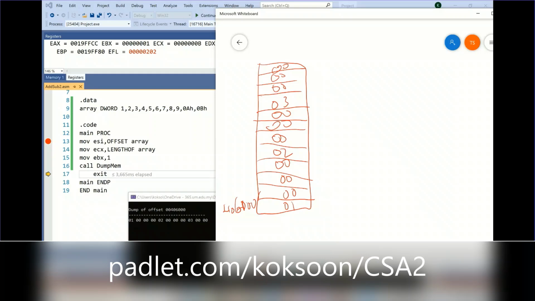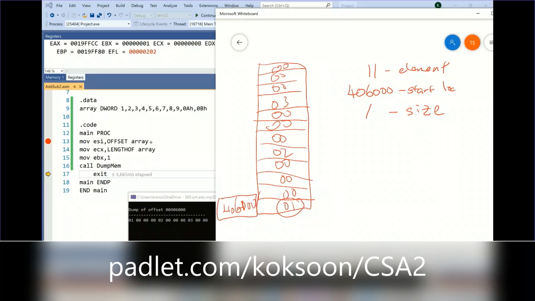Because using LENGTHOF and putting it into ECX, you are going to display 11. Then the offset is the starting location, so the display starts at 46,000. Then the size you use is 1 byte, so they will display 1 byte by 1 byte starting from this location.